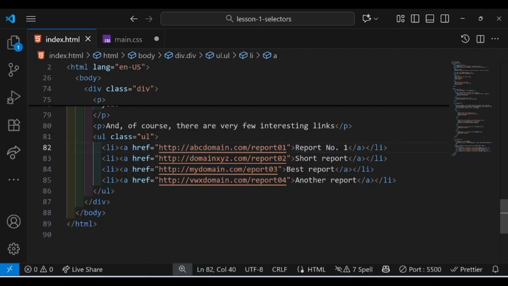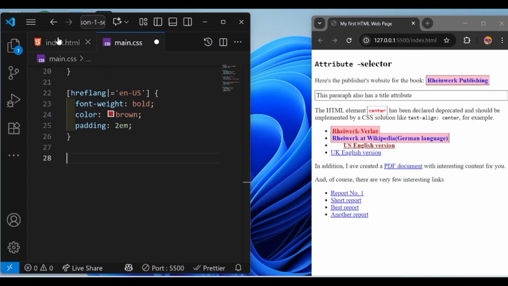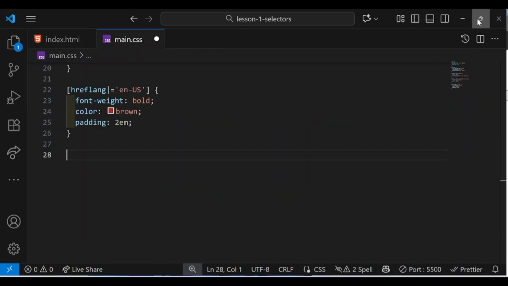So to be able to do that, we'll go to our CSS file. Mind you, back in my HTML code, I've given a class of ul to the last UL item. So that is that. Then back to my CSS file.